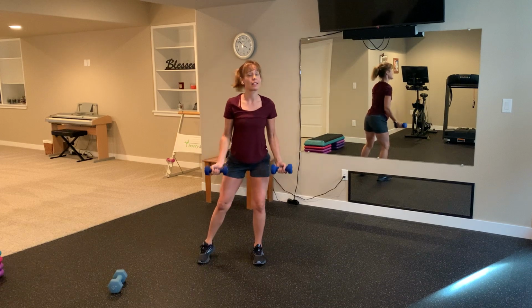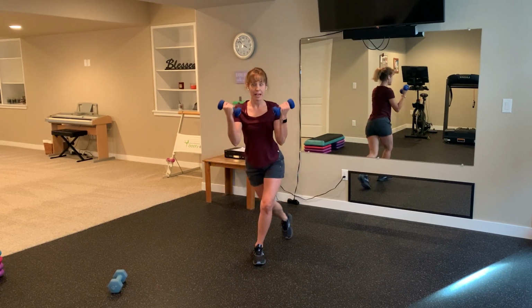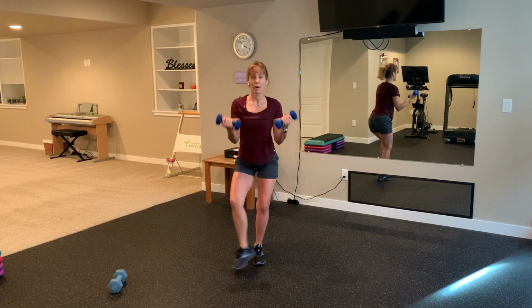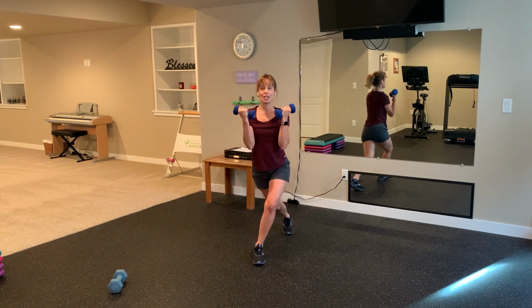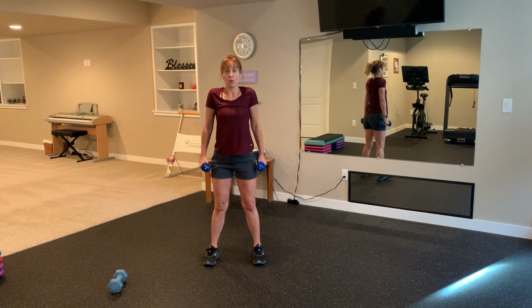One curtsy back, one curtsy front. Do it again. Curtsy back, curtsy front. Hopefully it's feeling a little less weird. One more of each. Pulse curtsy back for three. Three, two. Two shrugs, center, nice and high, bringing shoulders to ears.